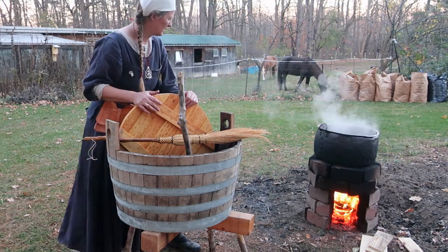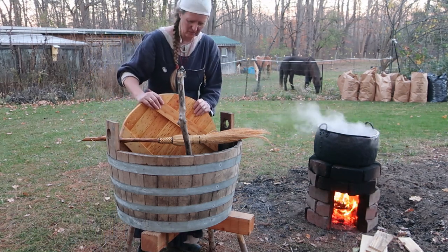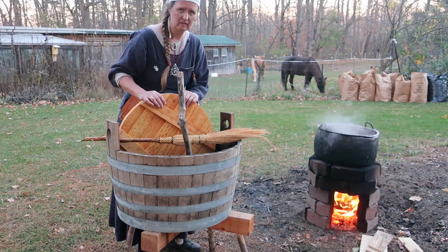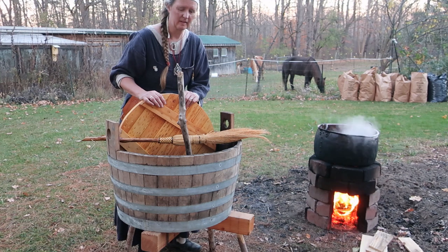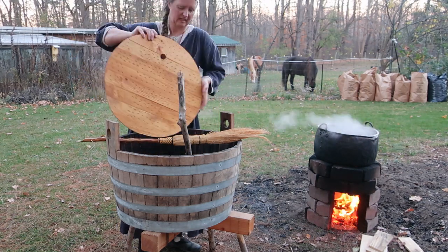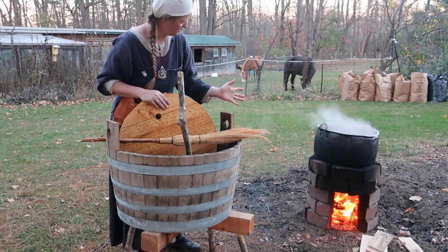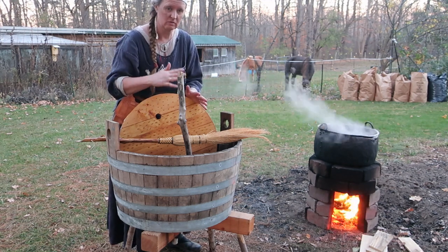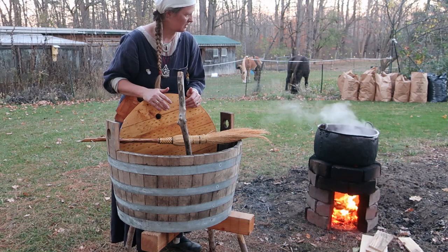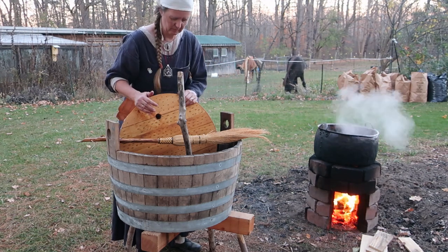Almost time to start putting that in the fermenting bucket. And I must say that this new type of brewing, this is the second time I've brewed with a kettle. It's a little trickier at keeping the temperature right. The hot rock method is actually very straightforward and quite efficient. But once I figured that out, it's actually a little faster, because I can just put the hot water in and mash in straight away. I don't have to do step mashing. Probably the mashing itself would be faster in the sense that I've got a longer period to build up to it. But that's different ways of brewing.